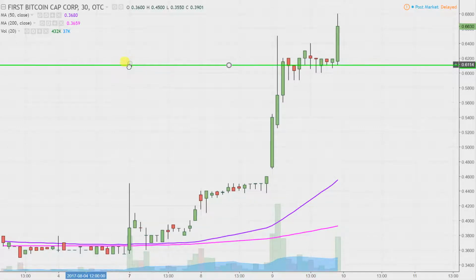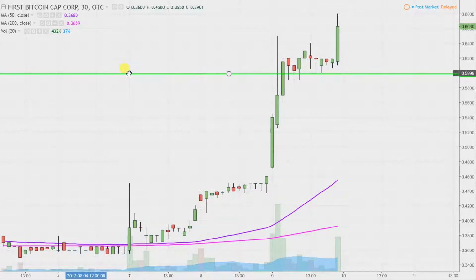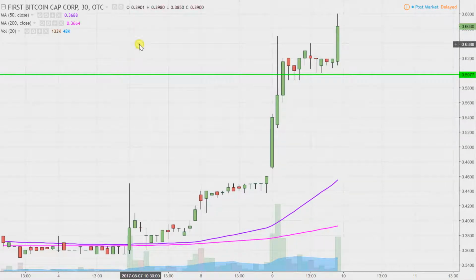First area of support that stands out to me is what I'd call the ideal level of support, which is right there at 60 cents. Now, don't get me wrong, if the price falls below it, by no means am I saying that the entire chart's ruined or anything like that. But if the price can continue to hold, and I say continue because when you look here at the history of the chart, especially from kind of midday, you can see several times the bears try to press down through that level, but to give credit where credit's due, the bulls did a great job of holding strong. So if they can continue to hold strong there, that would definitely be a huge sign of power. But again, if the price doesn't hold above it, not the end of the world or anything like that.